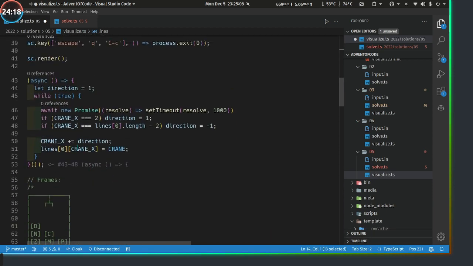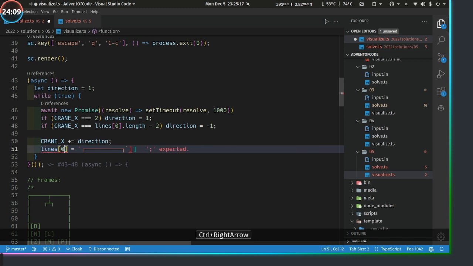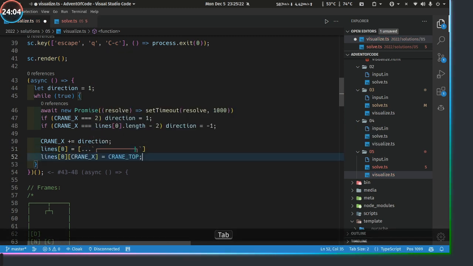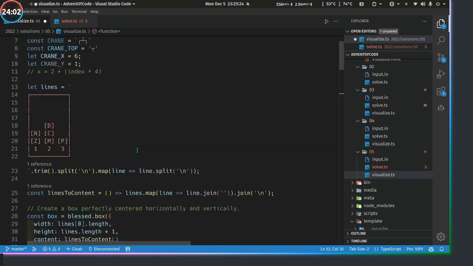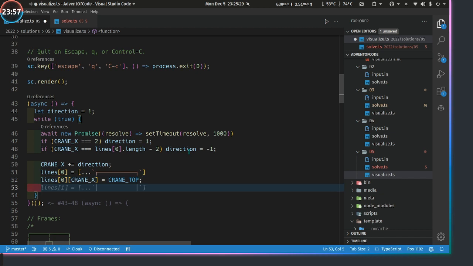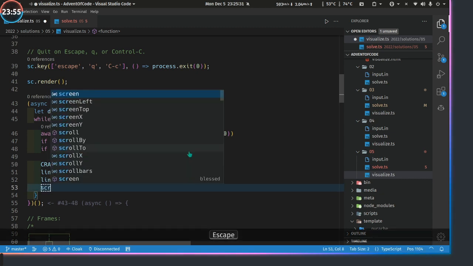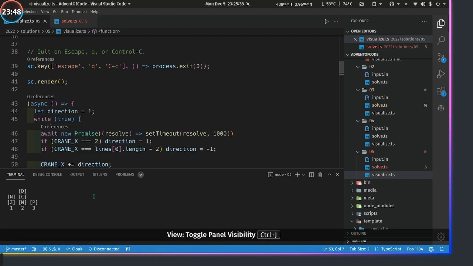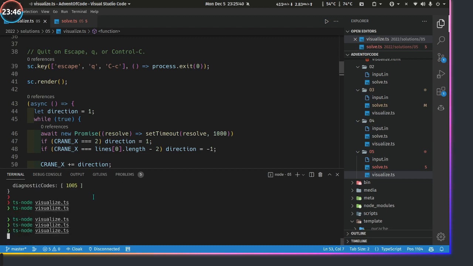So it's technically line 0 equals the header as an array. Sure. Maybe it would have been easier to mutate these as strings. Is it crane top? It is crane top. There you go. And then screen render? Nope. Screen render does not, sc.render. Excuse-moi. Let's see if that goes back and forth.